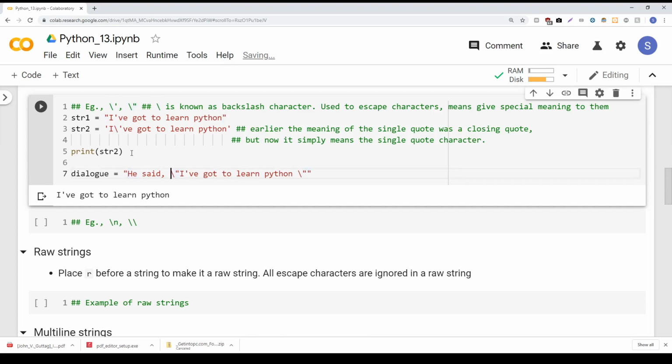So this behaves as the beginning of the string, and this behaves as a closing double quote or the end of the string. But these two behave simply as plain double quotes without any special meaning. They had a special meaning, but this escape has nullified that meaning. Now if I print this dialogue, we comment this out.